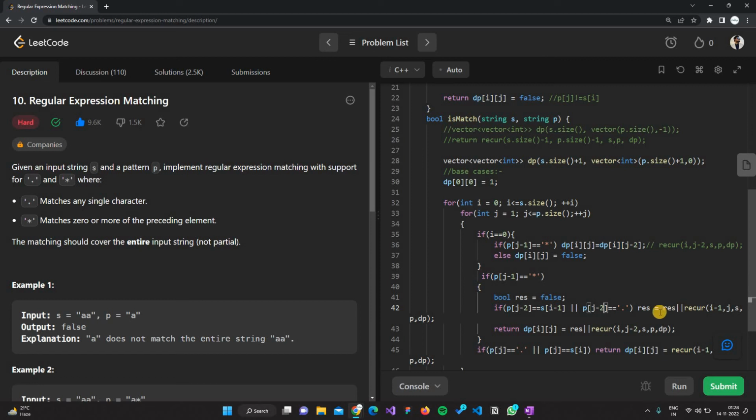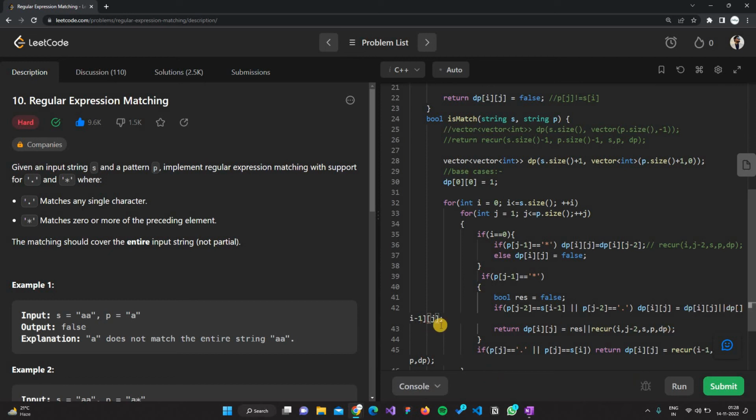J minus 2 again here. As you can see over here, this res is the value. Here we can simply, instead of res, write dp of ij, since that is the value that we are going to store finally. So at last we're going to return that res only. So instead of that we are just storing it directly in dp of I comma j. So we just simply do here dp of I minus 1 comma j, right? As I said, we have to store it with the same index combination that was present in the recursive call, right? So that is done.